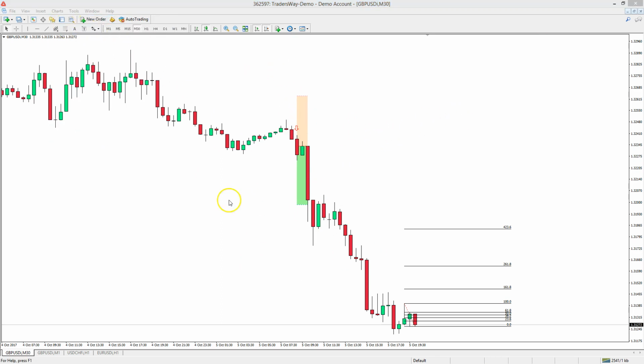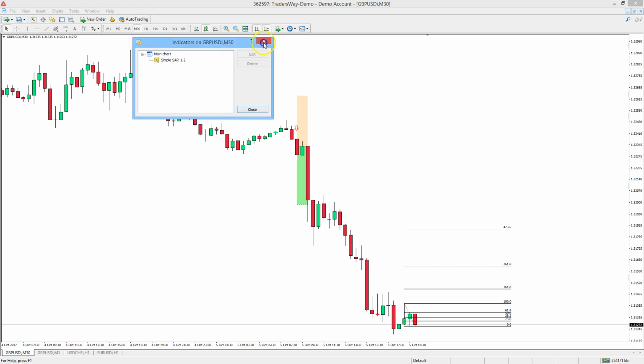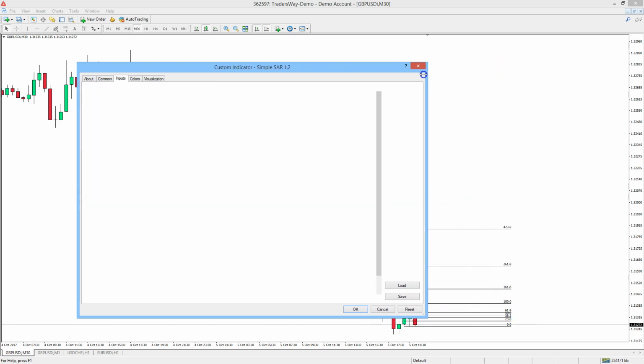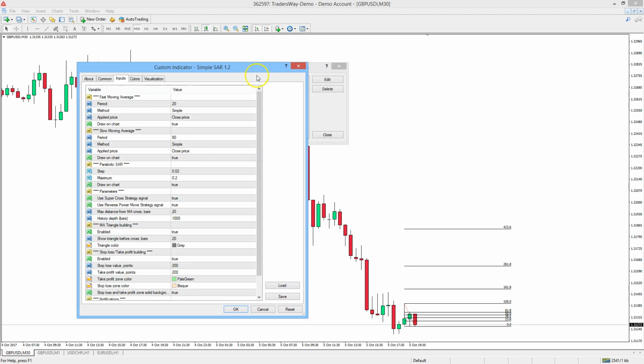If you want to see something like this and you have no idea how I have it looking like this, it's very simple. Let's go ahead and reset to the defaults. Actually, we have 2020 right now. Like I said, we keep tweaking this thing. But anyways, let's make this a little bit closer together. You see right here it says draw on chart.